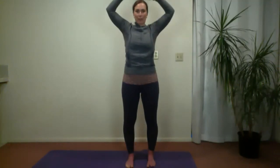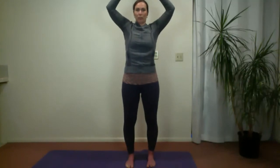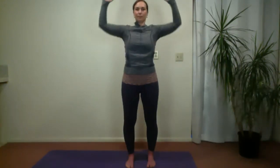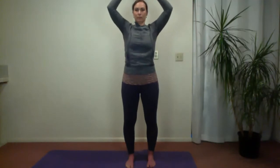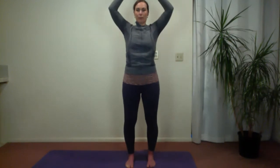Okay, then connect the arm bone into the shoulder blade. This time it goes up, the shoulder blade gets to come out to the outside of your body here. So bottom edge of the shoulder blade goes wide, shoulders lift slightly, and then back down. Take it up and down. Move with your breath. Two more.